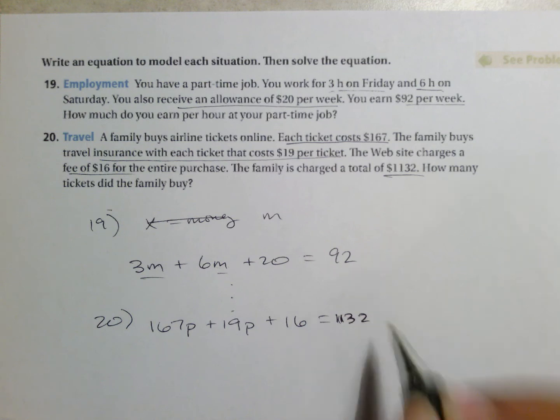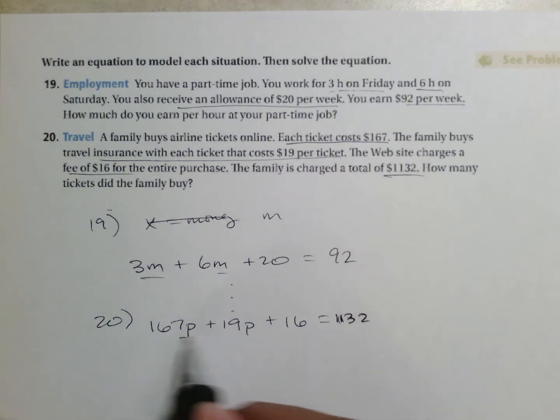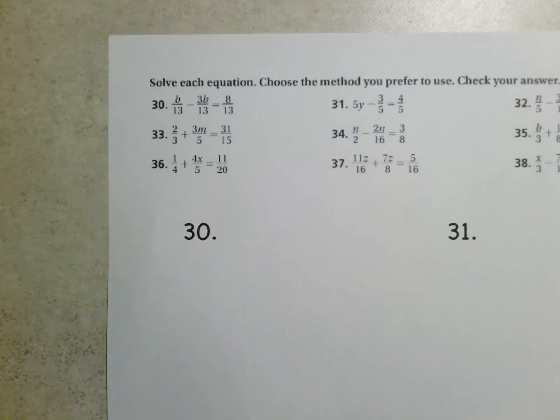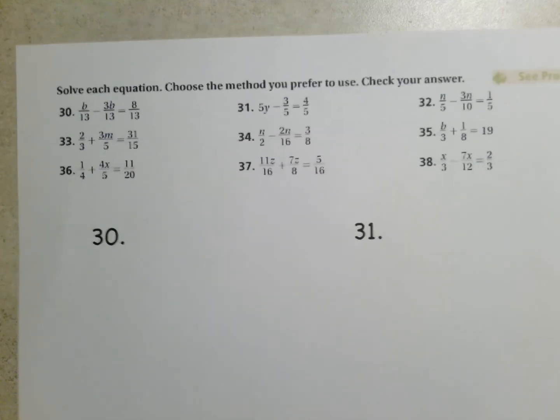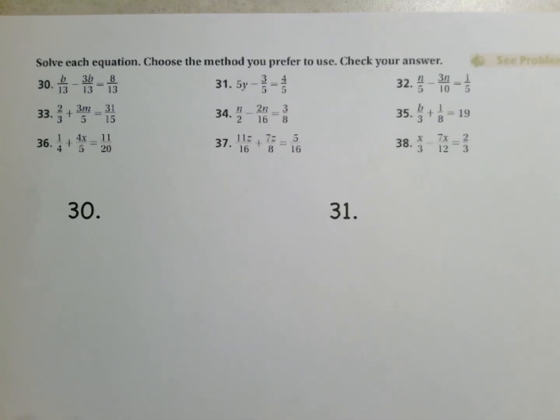And so you use that information to go ahead and combine your like terms, and do what you've been taught to do from there. It's really not nearly as bad as it looks. Now, the last thing you're going to see is going to have fractions inside of the problem that have different denominators.